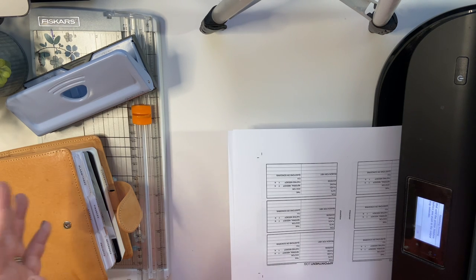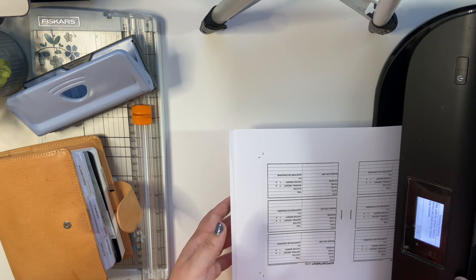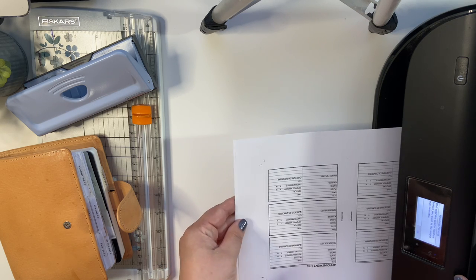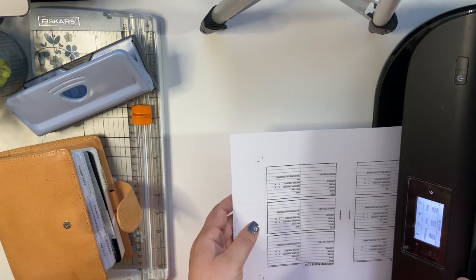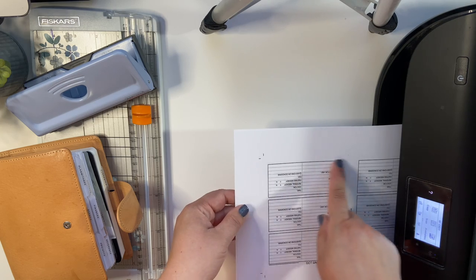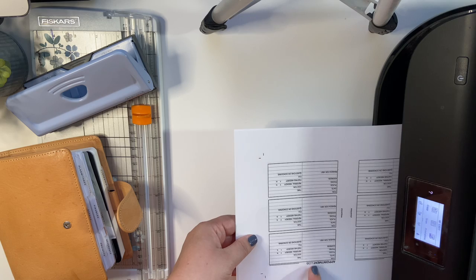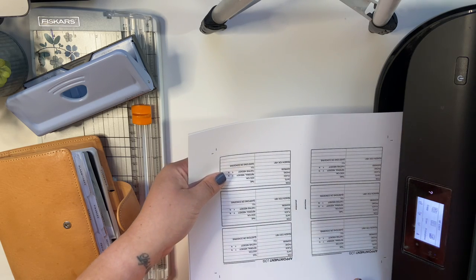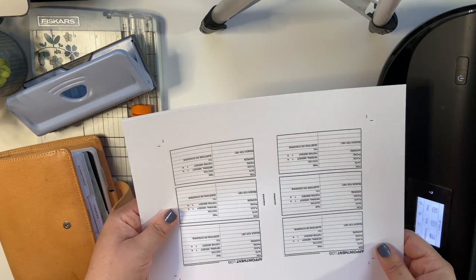Make sure that when your pages print, before you go taking them off, you pay close attention to how they're printing. Mine came up face up, which is what pretty much every printer should be doing. They're face up, and you'll notice that the bottom of my insert is here on the left-hand side, and the top, where the headers are, is on the right-hand side of my printer. So when I take this out, you want to keep them the exact same way to then go manually print on the back side.